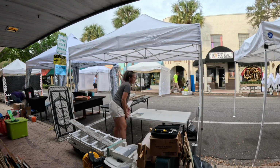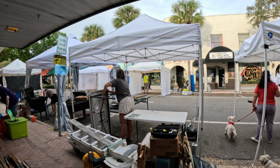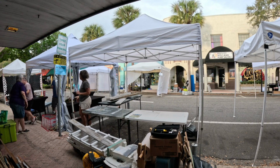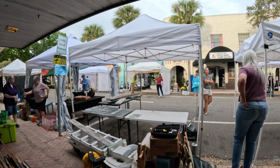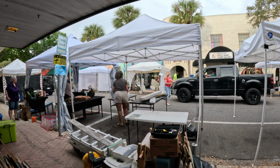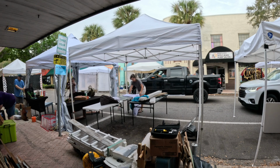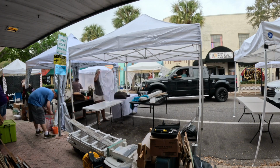Okay, so now I am setting up my tables, and there's a little bit of back and forth about how I am going to set up. Normally I set up just about the same way each time, but I was trying something a little bit different. Not really sure if I wanted my big table along the back or if I wanted my small tables along the back. So I do end up moving things around just a little bit. Now the truck that just pulled in front of my tent there is creating just a little bit of drama, but it all worked out fine.